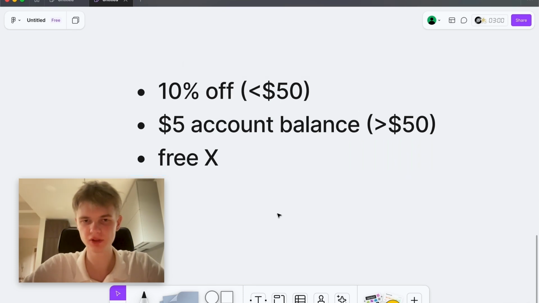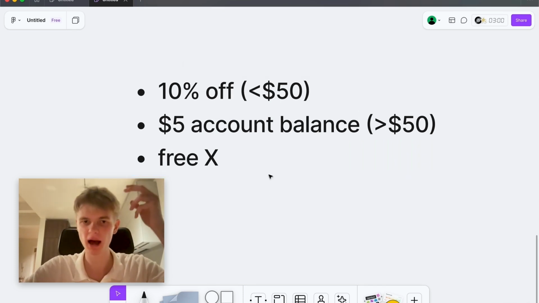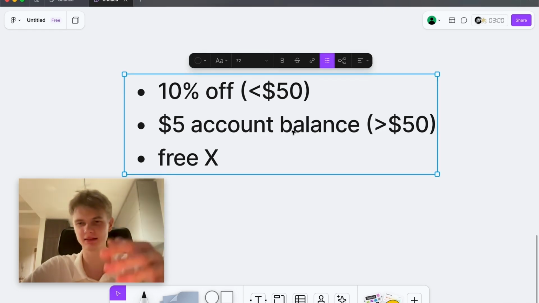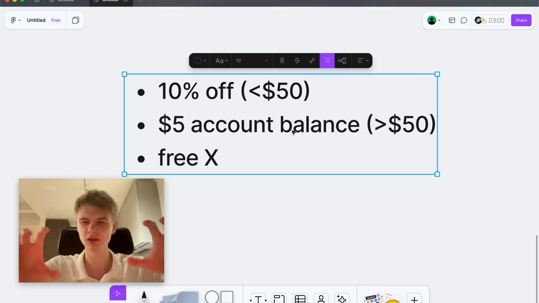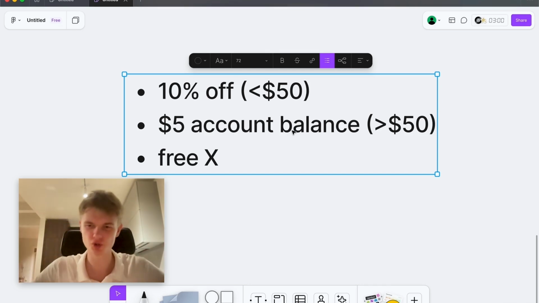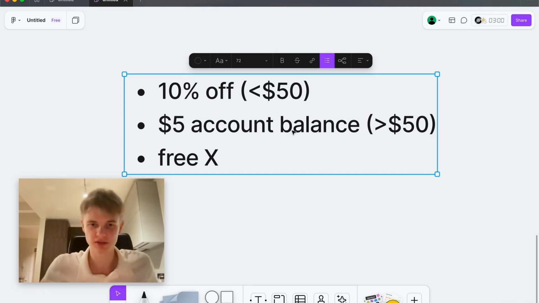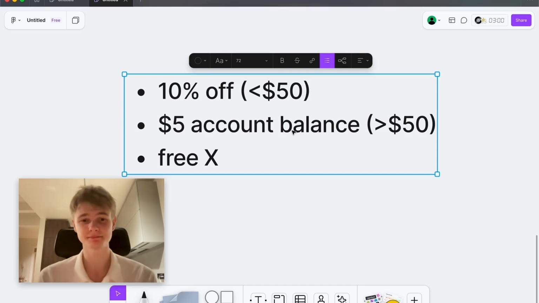Like you have $5 on your balance, because in human psychology it basically triggers ownership bias. And even though humans are not animals, like they understand that they don't have this $5, it's just $5 off. But still, when you're looking at that, conversion rates, I mean sign-up rates, are just better. Because, well, humans are not animals, but at the same time we are. So yeah, 10% off, $5 account balance, or free X.